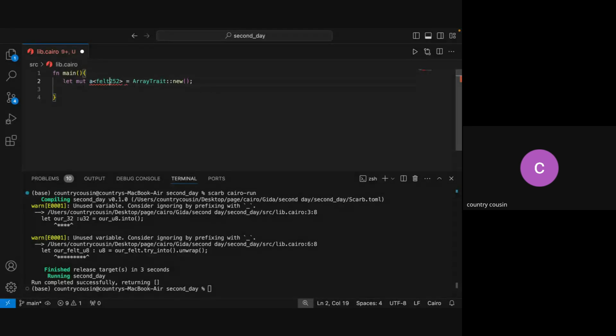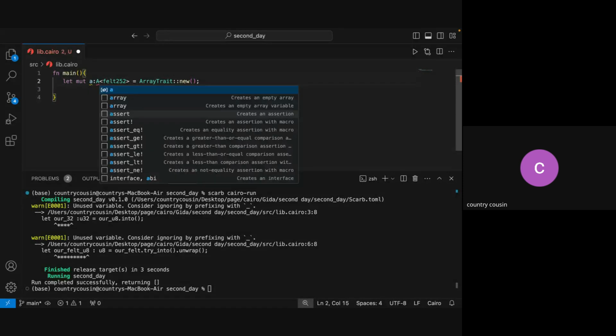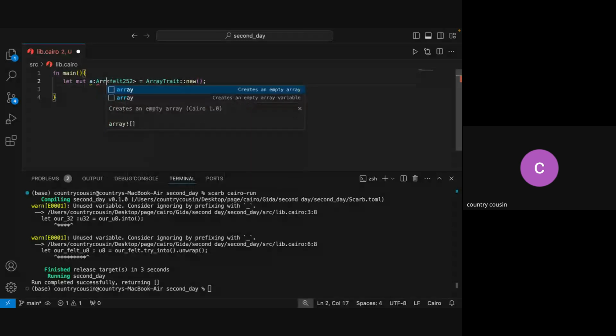Array of felts. Oh, sorry, I made a mistake somewhere here. Then call this Array. Yeah, that works. So what we have here is Array. This is how you instantiate an array. Currently, the array a is empty.